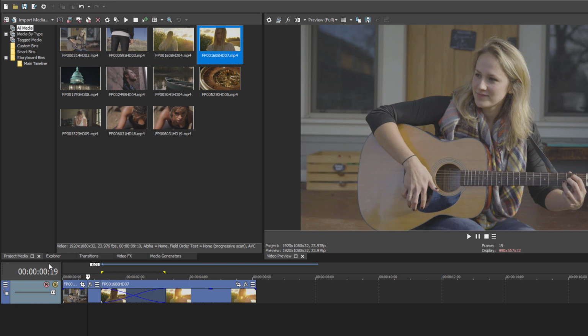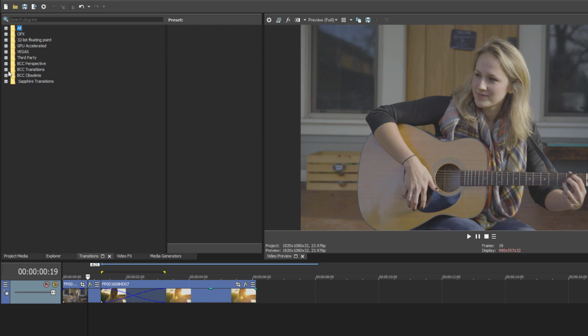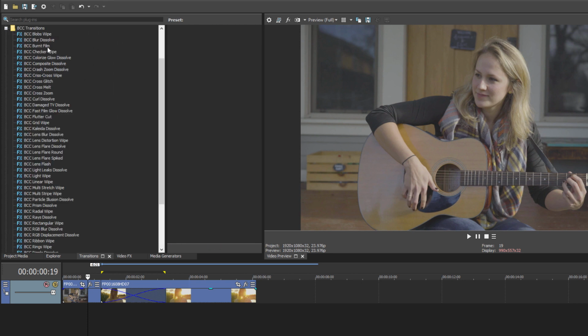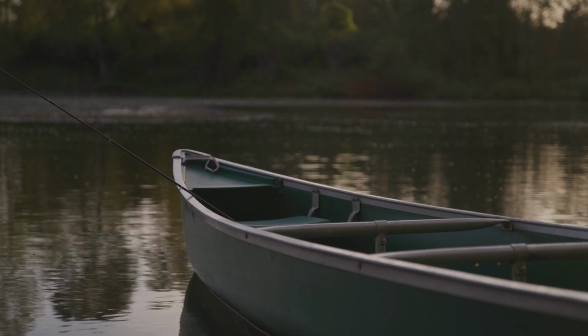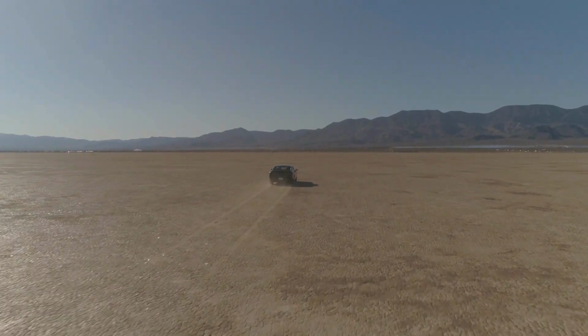Okay, so here we are in Vegas Pro, and really what I want to do is help familiarize you with some of the new transition effects available in Continuum 2020. With the most recent update, I now have access to 5 new transitions: Curl Dissolve, RGB Displacement Dissolve, RGB Blur Dissolve, Prism Dissolve, Colorized Glow Dissolve, and Collided Dissolve. Each of these will help you create stunning transitions quickly and easily.